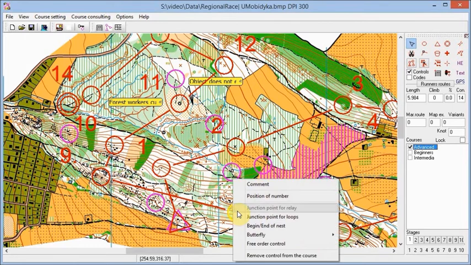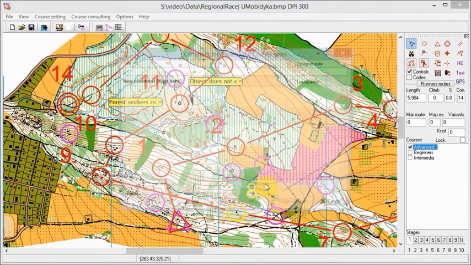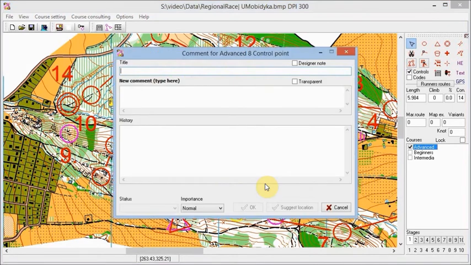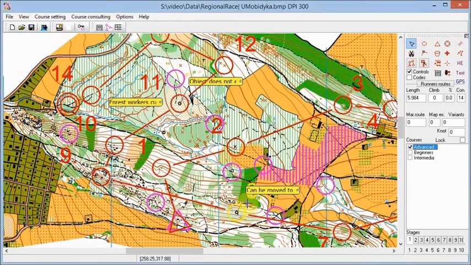So he right-clicks on the control, clicks comment, and types his suggestion: can be moved to control point 48, which was the code of this control.